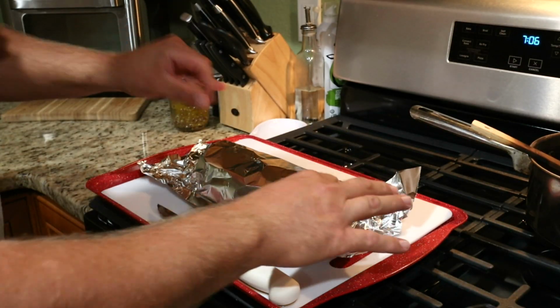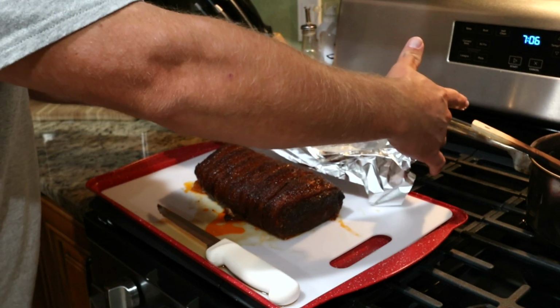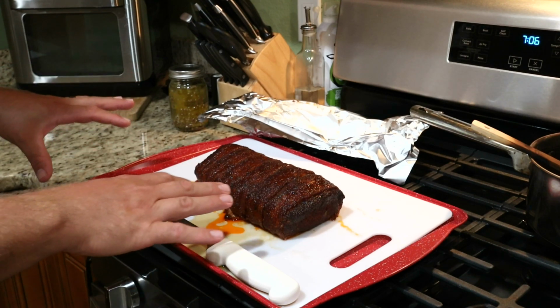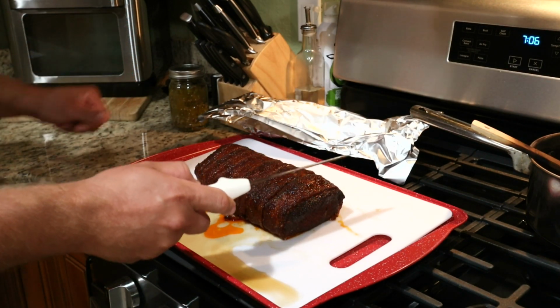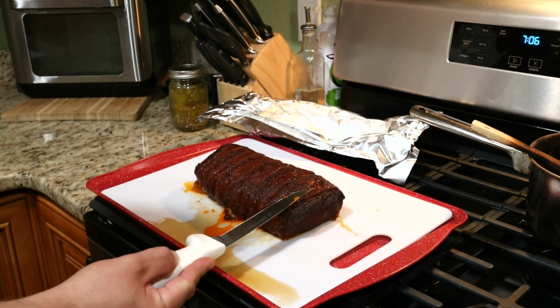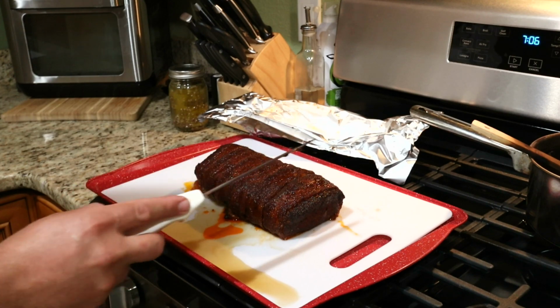All right, so we've let this sit for quite a while because we've been enjoying a fire on the back porch. That's okay. Make a little tinfoil boat over it. It'll be good. You can still see that it looks beautiful. Let's start slicing some pieces. Yes, I'm actually using a fish fillet knife because it works so good for me. And we're gonna do thick cut chunks here. Again, you can eat it as is, or you can cut it into chunks or thin slices to put on a sandwich.